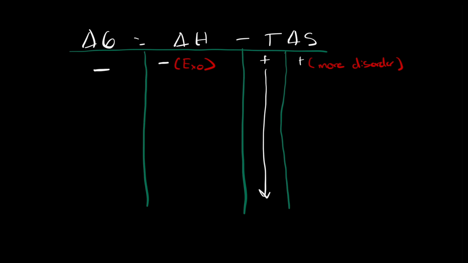Let's try another scenario here. Let's say that delta H is now positive. So that'll be an endothermic reaction. Again, T can never be negative, so it has to be positive. Let's keep delta S here a positive value. What's going to happen? Let's take a look here. We're going to have a positive value here, subtracted by, again, 2 positives multiplied by each other. We can say it's a positive value with another negative. What that means for us here is that whether delta G is positive or negative is going to depend on our T value. So this one depends.